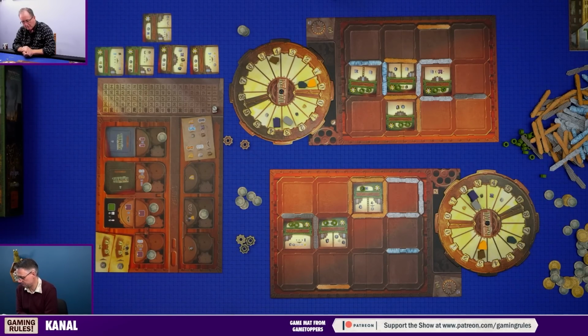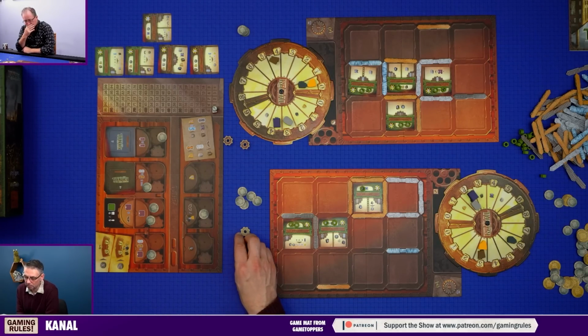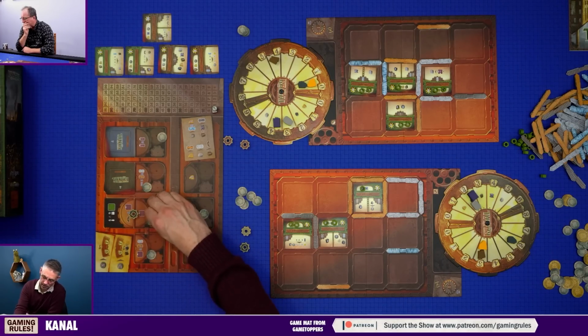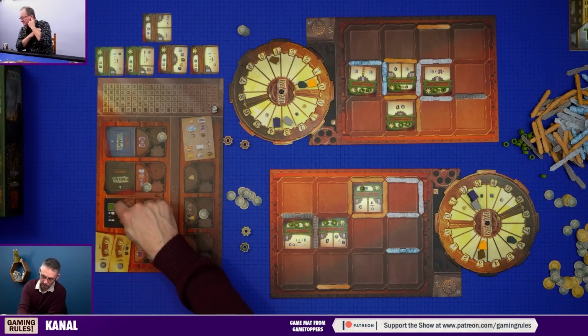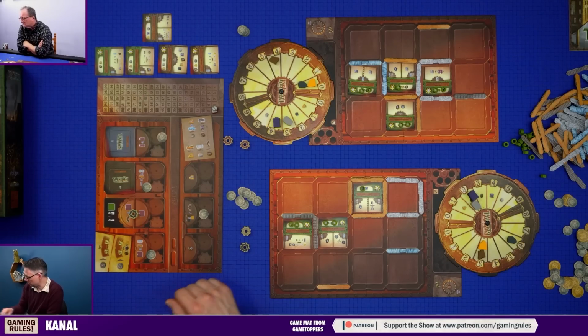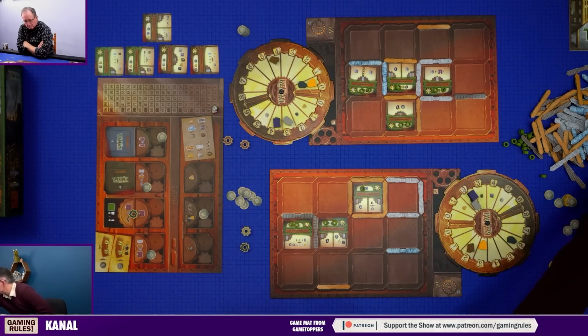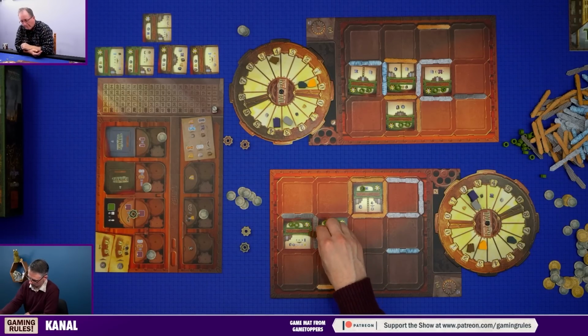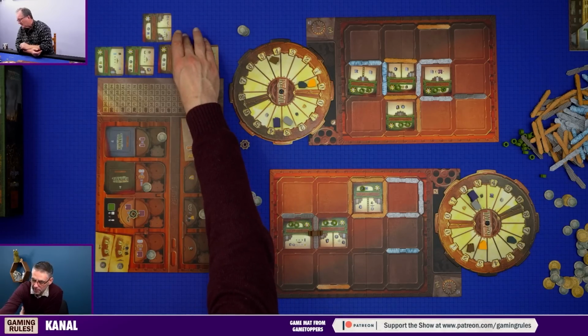That's worth doing, isn't it? The cost of building a bridge is a wood. Do I want to build a bridge? I mean, you do want to build a bridge. Bridges are good. But can I build a building? Is there any of those things that I can build? Yeah, go on, let's do it. So I'm going to go onto this action space. I'm going to take the money, and I'm going to choose the bridge and the building. So the bridge costs me a wood. I'm going to put it there. And then the building, I'm going to build the estate.